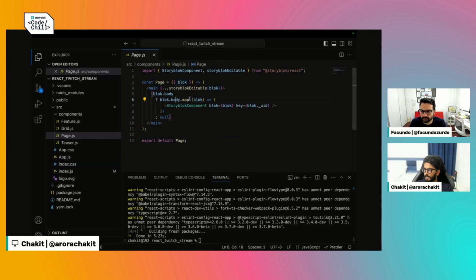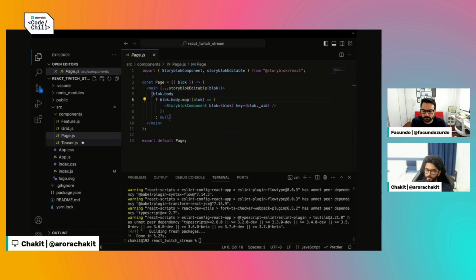So in this case, you can see that since inside the page component we had multiple blocks, we are accessing block.body, which was our field's name. The field's name was body, and since that was again dynamic components, because you wouldn't know where you're placing a bunch of things, we are doing the same sort of thing. We are mapping through those components, and then we are using the Storyblok component to render those components. So that's how this particular page structure is working.